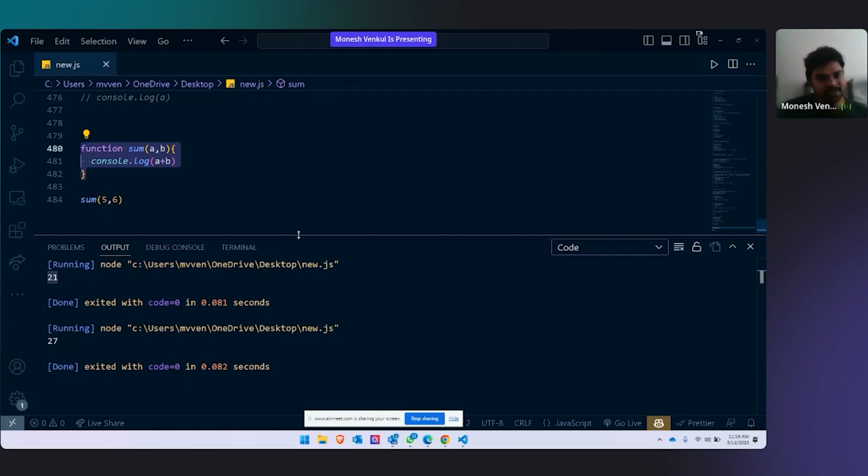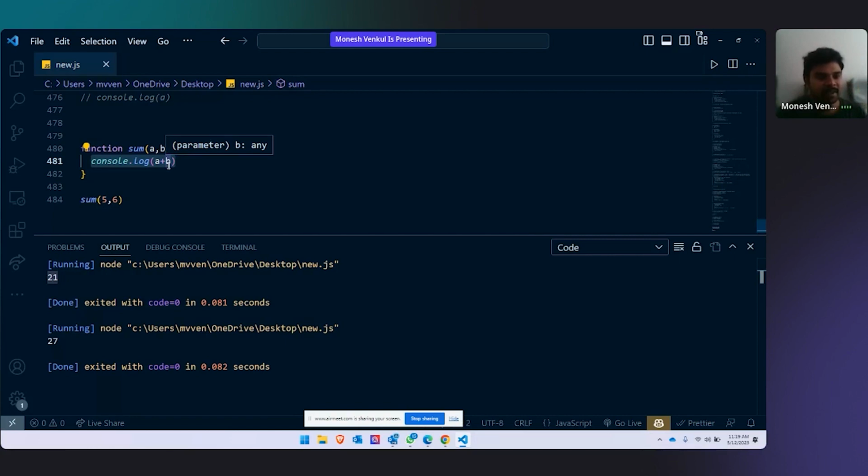Or if you want to make it even simpler, just check whether I'm using any variables other than the function declaration. Here two parameters are there. In the entire function block, I'm using only those two variables. That's it. It is a pure function.